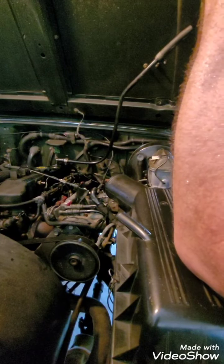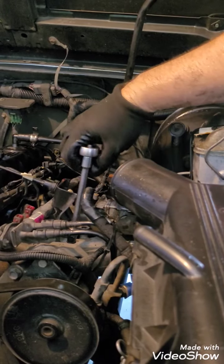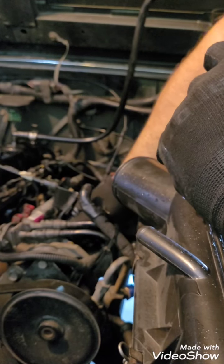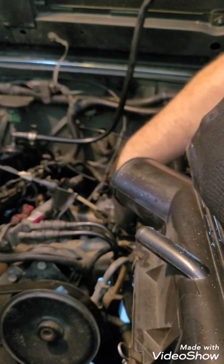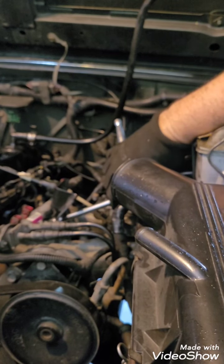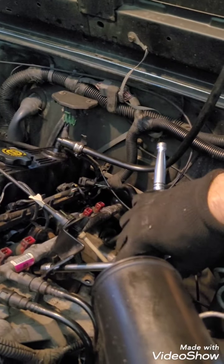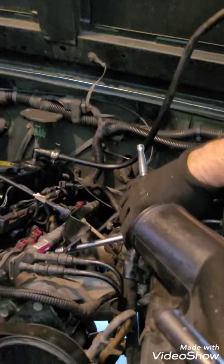All right. And I kept a little magnetic holder here so that it would not be in the way, but take these two bolts loose. It's pretty self-explanatory. These things are easy to get to. There's nothing in the way. You've pulled everything you need to out of the way. And then the next thing is you've got this nut that is on the fuel rail right at that angle. This is a terrible job. So I'm going to take that loose from the fuel rail, and maybe I can set it back up without having really messed everything up.